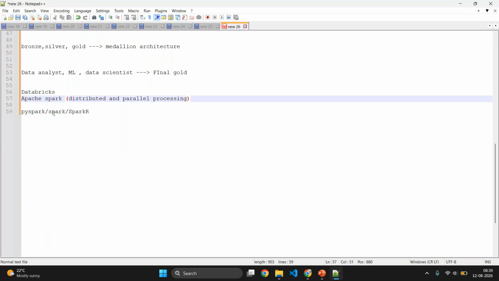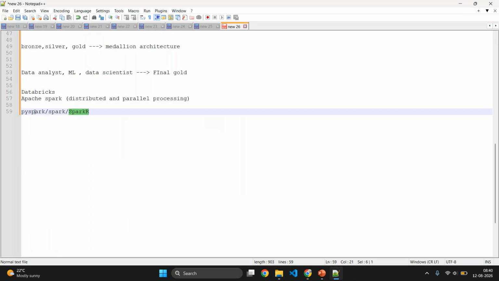Scala is nothing but the second version of Java, I mean Java mirroring is the Scala language. So Scala plus Spark is Spark Scala. R language plus Spark is SparkR. If you know any one language, Python or Java or R, you can easily work in Apache Spark. It is not development coding like C++ with 1,000 lines of code.